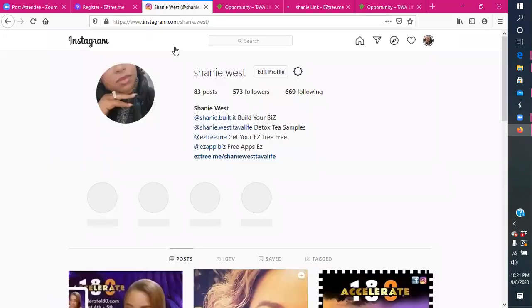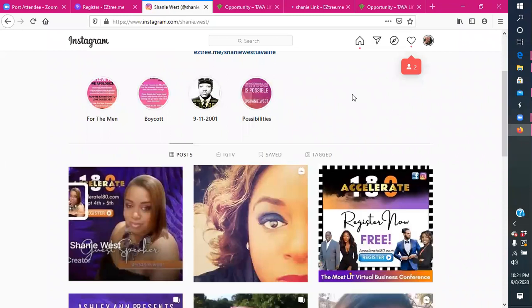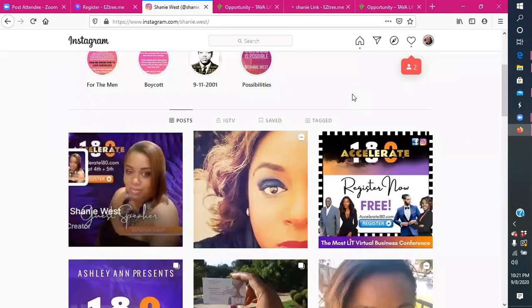So we're going to go to your Instagram page or wherever you like to get your images. It may be your phone. You can connect your phone to the computer, get images out that way, or you can email them to yourself. So I am going to show you a trick to get pictures off the internet.